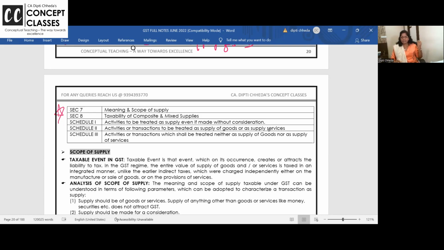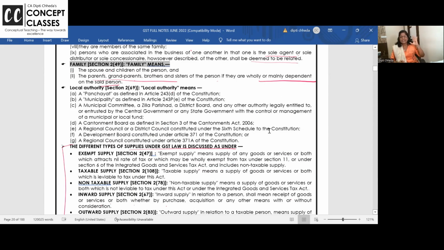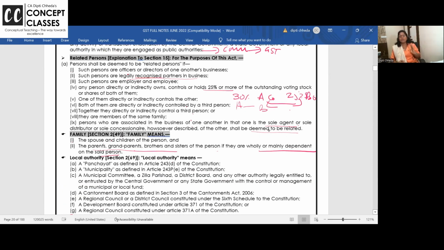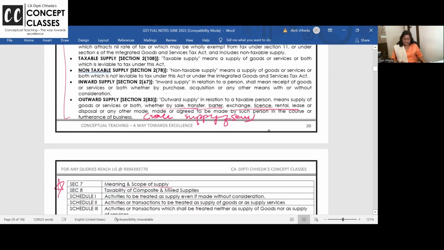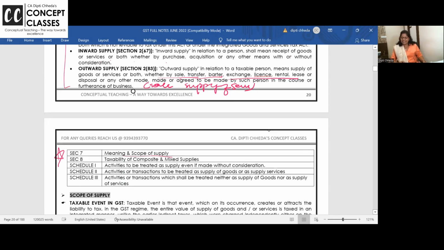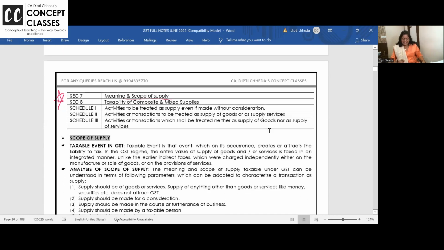Meaning and scope of supply, I am starting now. But to explain the meaning and scope of supply, I needed the help of these definitions. I am not going to discuss these definitions again in chapter 3. So read it. I'm not saying learn it, I'm again and again saying read it. Is everything clear until now? Anyone in the class wants me to scroll up and explain anything back?